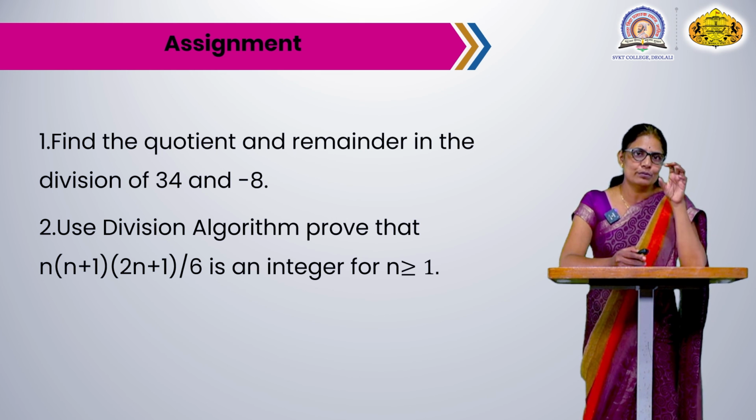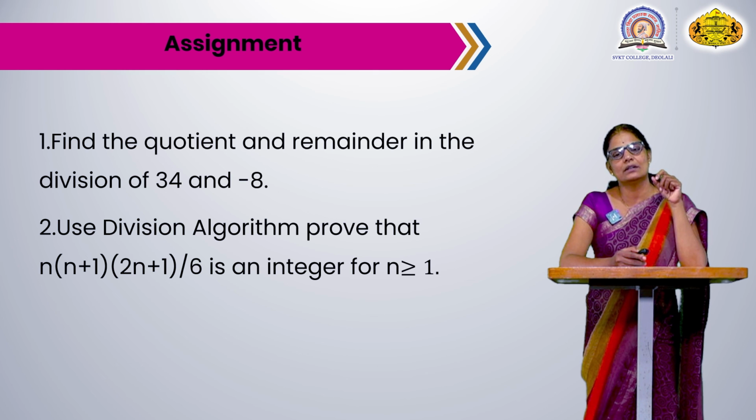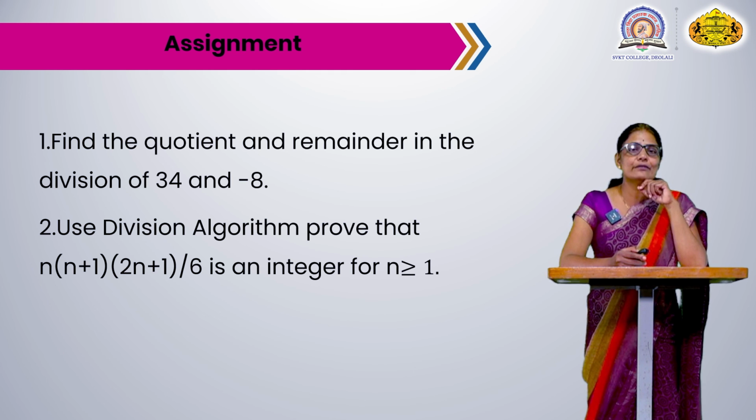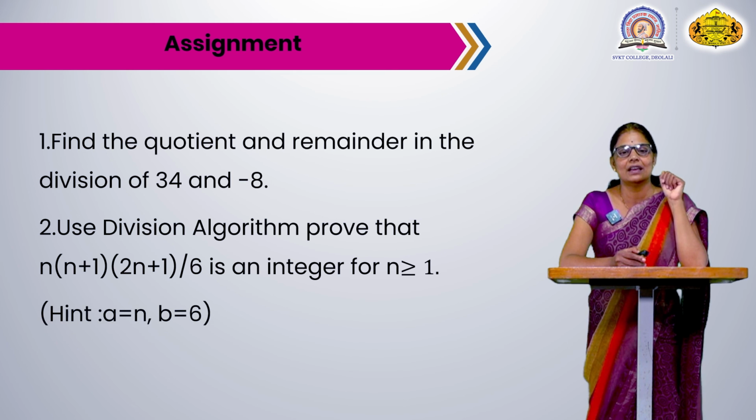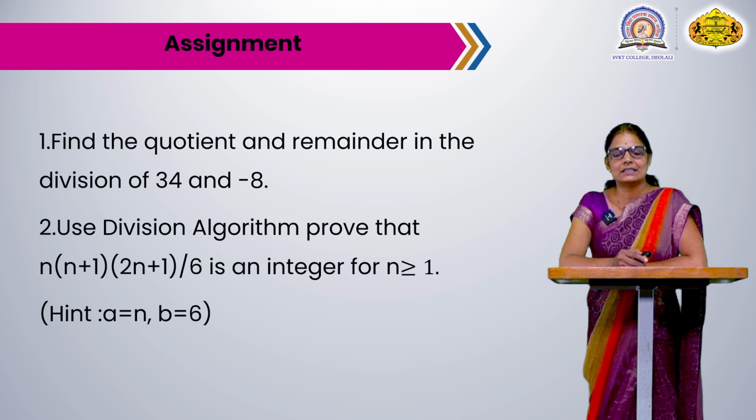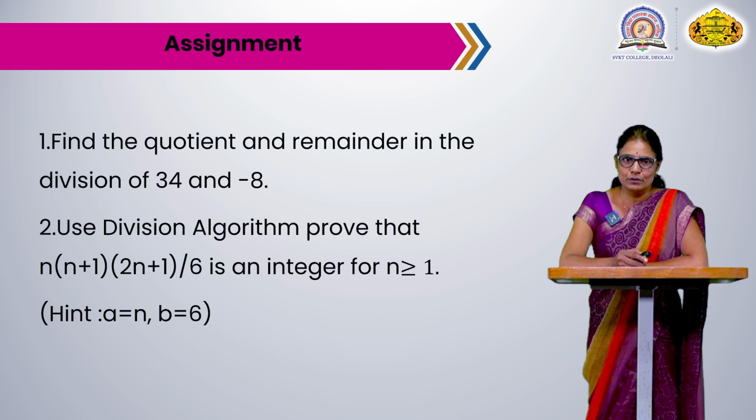So we can easily prove such type of statement, but for that we will use the trial and error method. So now to prove such a statement, first we have to decide what is a and b. So in this case we take a equals to n and b is equals to 6. When we take b equals to 6, we will get 3 cases. Apply all these 3 cases here, so we will get the required result. So do these 2 problems at home.